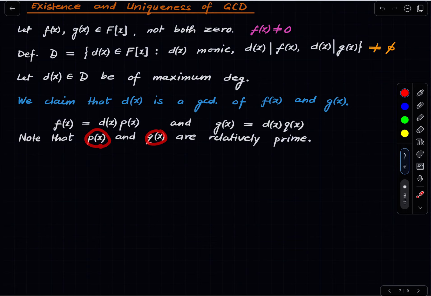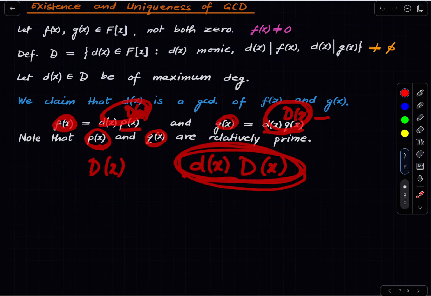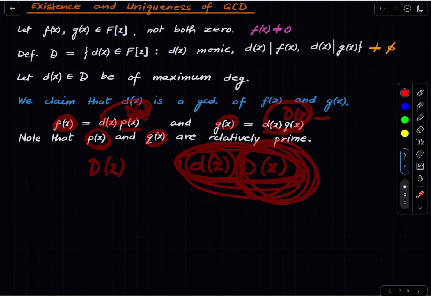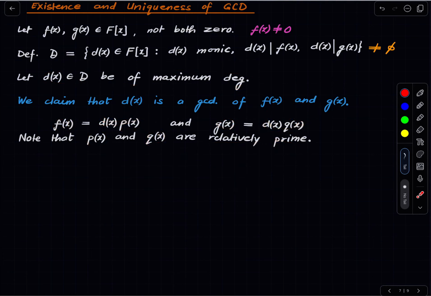So if you have some, let's say, capital Dx of degree at least 1 dividing both px and qx, then dx times capital Dx will divide both fx and gx, because just write px as capital Dx times something and write qx as capital Dx times something. So dx times capital Dx divides both fx and gx, and the degree of this is strictly greater than the degree of little dx, because this guy has degree at least 1, and that contradicts the maximality of this degree. So we can always choose capital Dx as a monic polynomial here in the entire thing that I said.